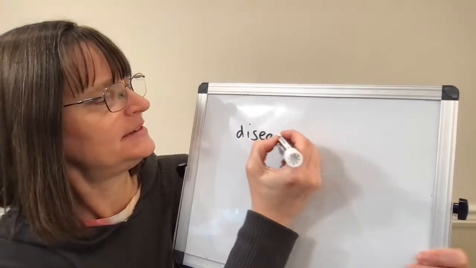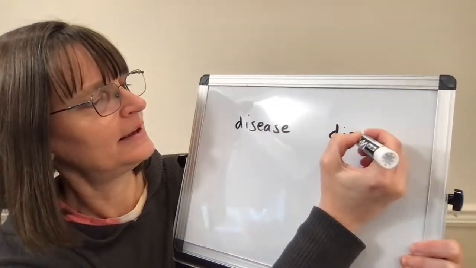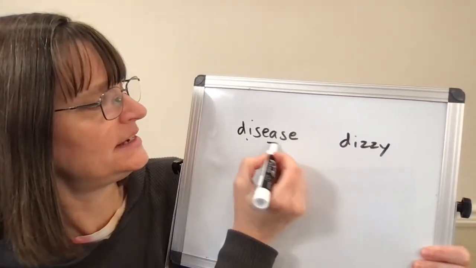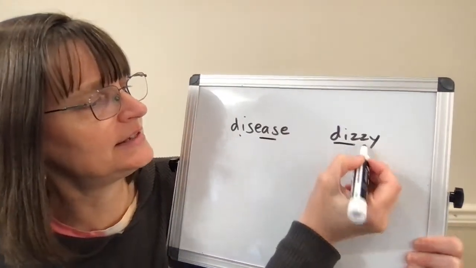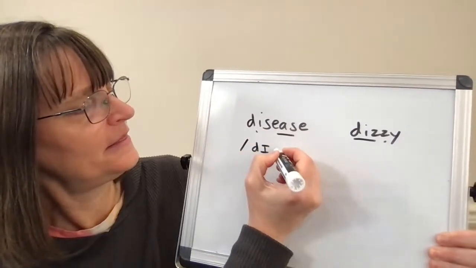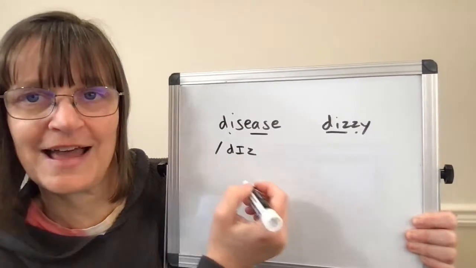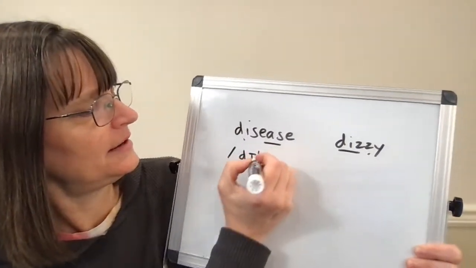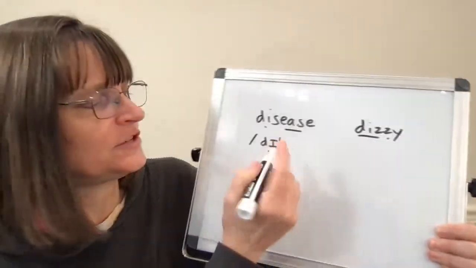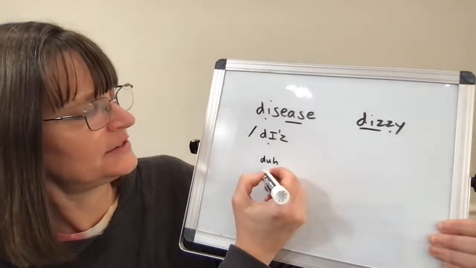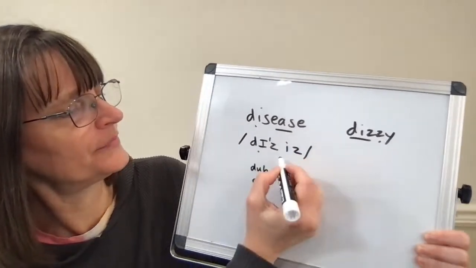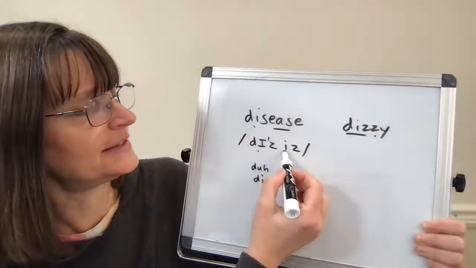Okay, we have a question about disease and dizzy. So disease and dizzy have the same first sounds, but disease has second syllable stress and dizzy has first syllable stress. So you'll see they both have the diz first syllable, the lax I vowel, but in the word disease, it's really short, lax I sound. You might even hear it like disease. I say it like disease. And then we have the ease, like the word ease. We have a tense E and a Z sound.